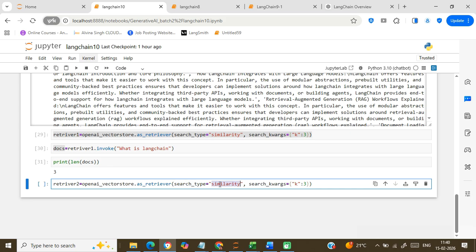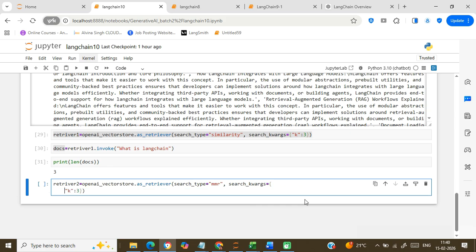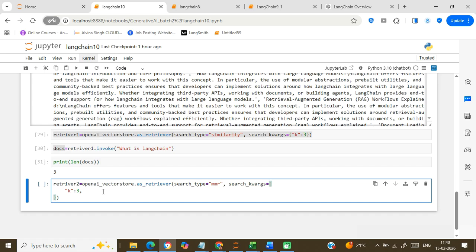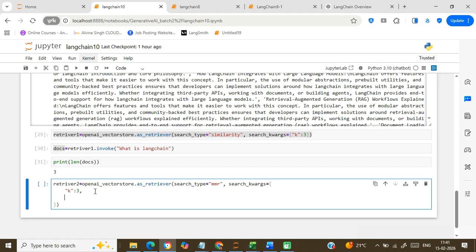Search type, I can give mmr, max marginal relevance, search_kwargs equal to k equal to 3, then fetch_k, and I can have say 15.